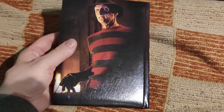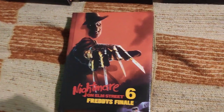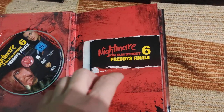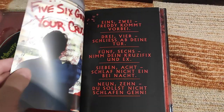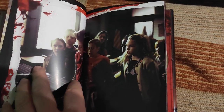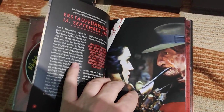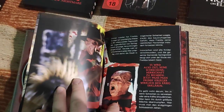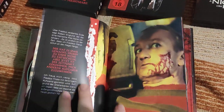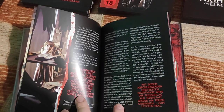Spine and Freddy, as usual, with this complex structure. The padded Mediabooks are so beautiful. If I have a choice and if they are sold for reasonable prices, I always choose the padded versions. Nightmare 6, this one is at the bottom of a lot of ranking lists, or near the bottom. I have to say I really like this movie. To be honest, it's one of my favorites because of this incredible surreal atmosphere, and the kills are so incredibly imaginative. The practical effects are simply terrific.